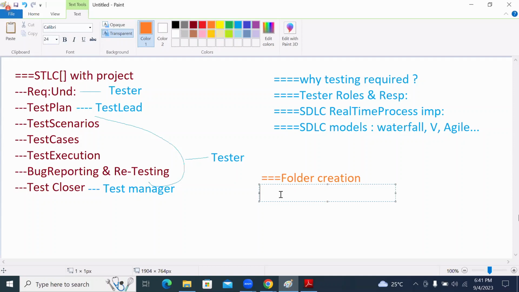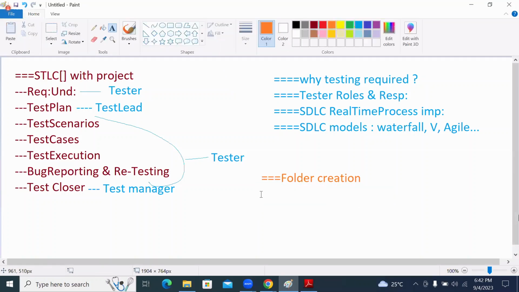99% on day 2, you will be available on the bench. Once you are available on the bench, see the real-time process.